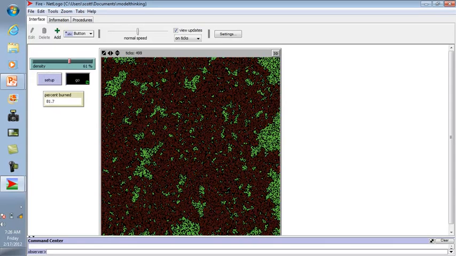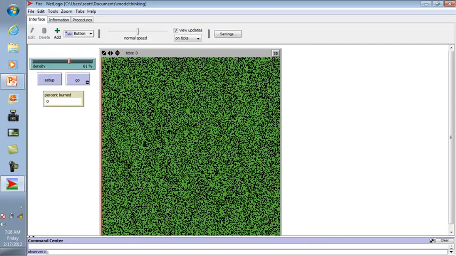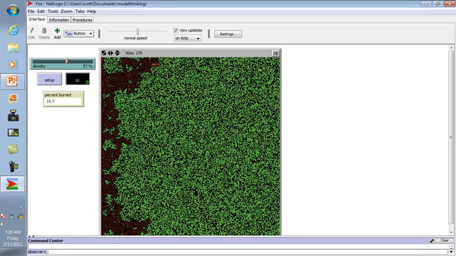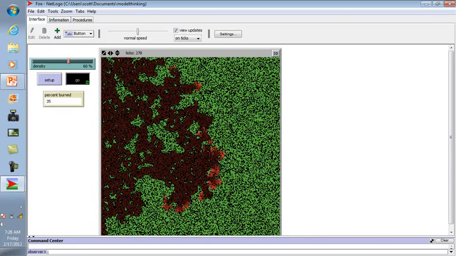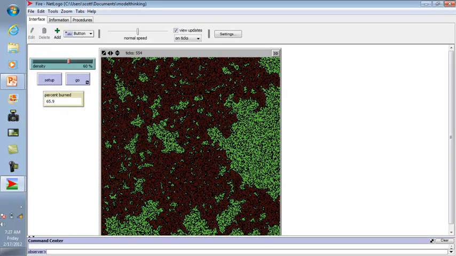So what we see in this very simple model is that if we go to 57%, right, and set it up, we're not likely to make it. But if we just increase it a little bit, let's just make it even 60%, which is barely above the threshold, then the fire spreads throughout the whole space. So we see this phase transition, right at 59%, from the fire not spreading over the whole space to there being a fire over the whole space.